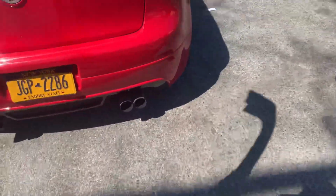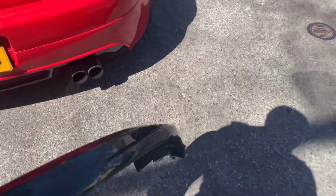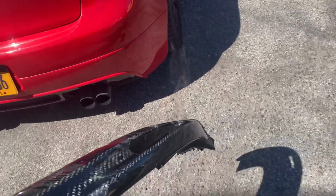So yeah, this hurts my heart. Just seeing it like this. I didn't even have it on for a day. Well, I had it on for a day, probably like a day and like two hours.